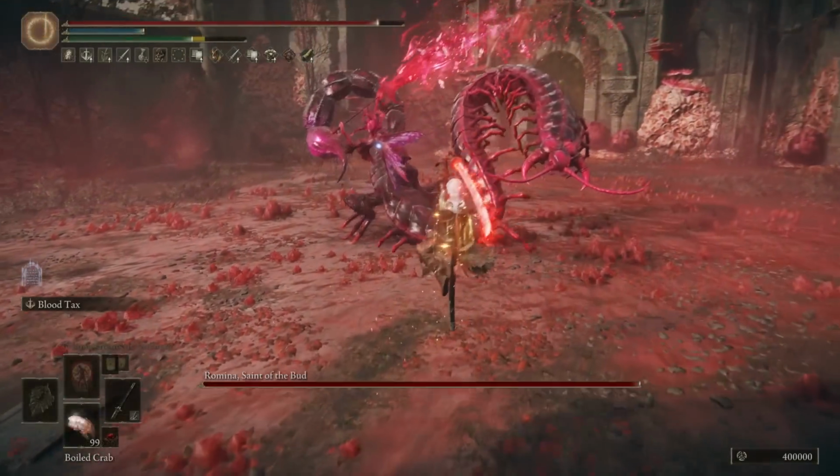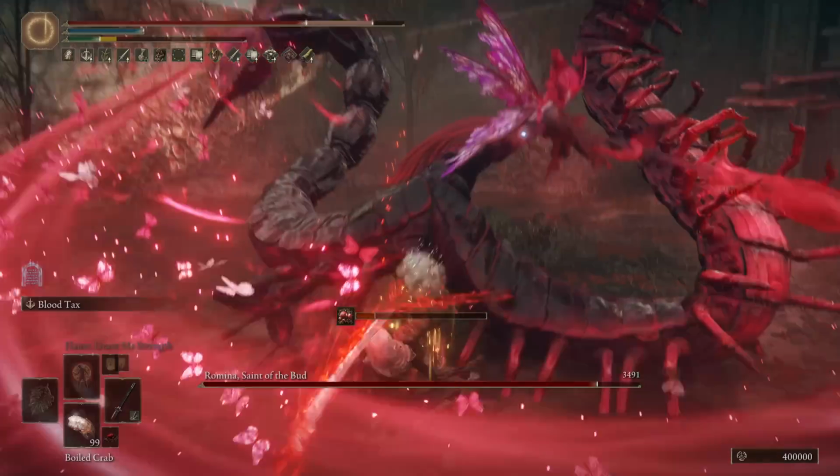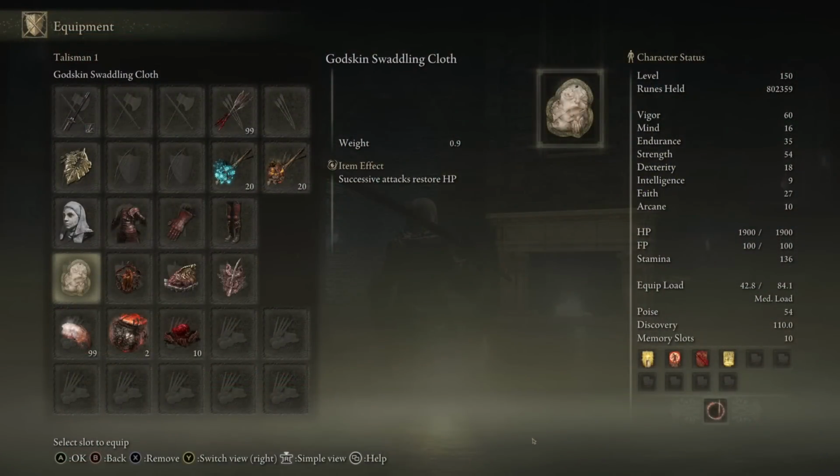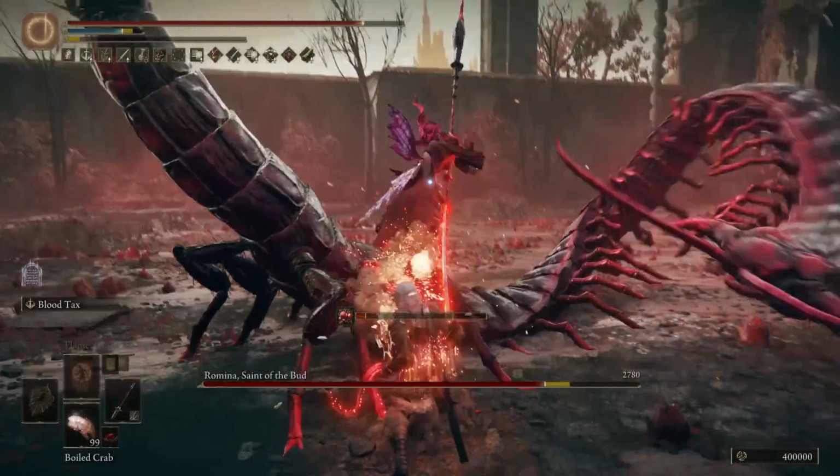Otherwise, you can, of course, just choose to use the fashion of your choice, or even just wear heavier armor up to our equip load limit. Then for our talismans, we have the Godskin Swaddling Cloth, which heals you after a certain number of hits within a small time window. The number of hits required for this changes with each weapon class, with larger weapons tending to require less hits than smaller and faster ones.